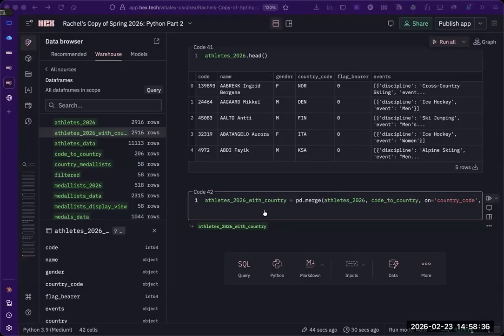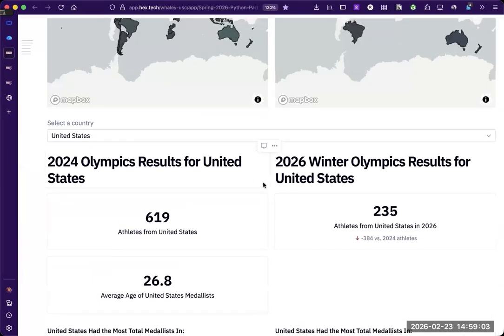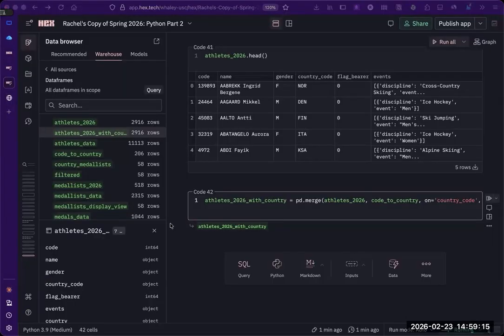Okay, so what we want to do next is use this merged data that we've created. So in the next section of our workshop, we're going to create a side-by-side view. Last time our data app only showed 2024 results. We're going to make some updates so that it's showing 2024 and 2026 side by side. This is a common comparison setup you might see in various data apps that you interact with. So again, our final product is going to look something like this, where we've got information from each Olympics side by side. All right, so first thing that we're going to do is make some copies of these elements.